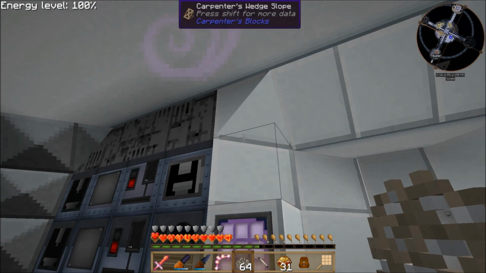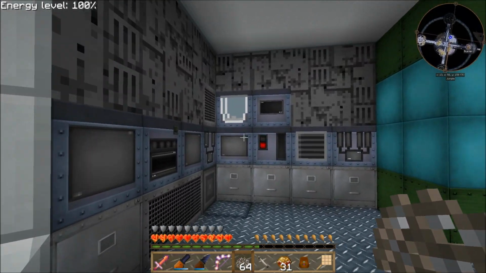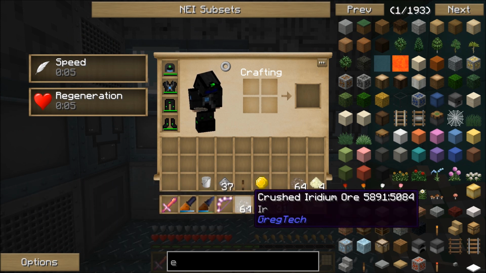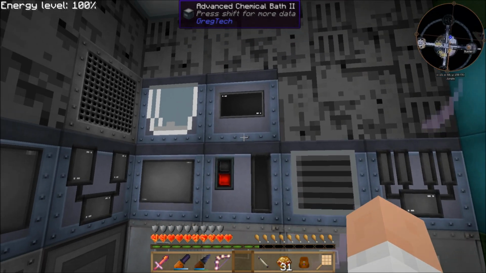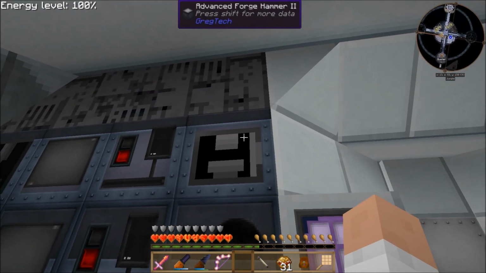There's the quartz. Kind of sidetracked here for a second, but instead of running the nether quartz through the whole process, I've just been macerating it and getting the crushed, and then bringing it over to the hammer.